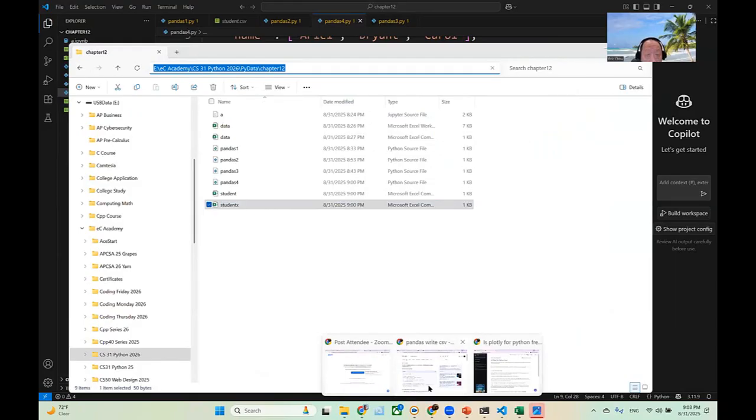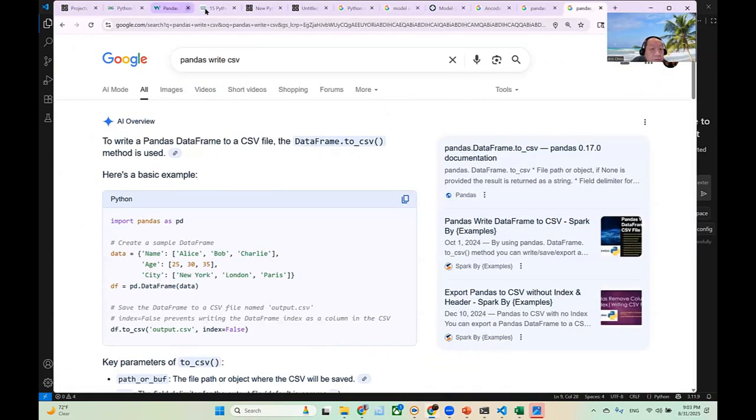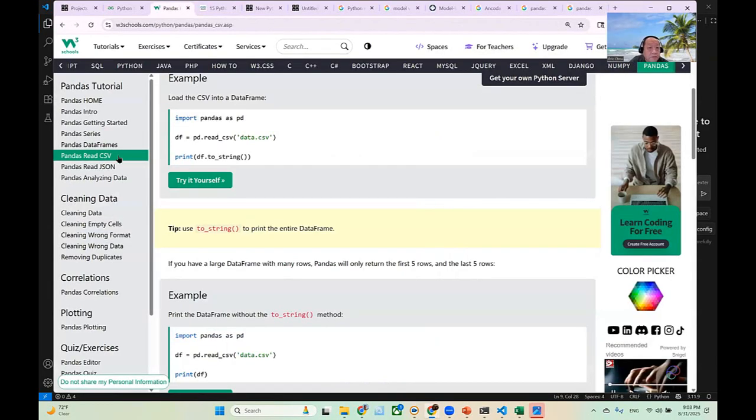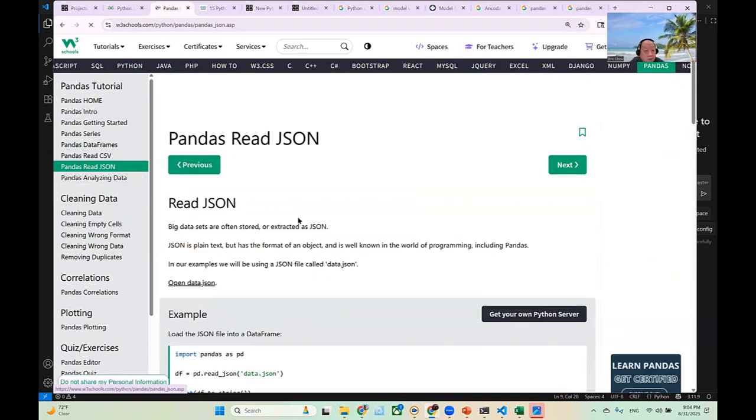Okay, let's continue. Next one is JSON file. JSON file is another kind of database. Your data frame can also read in a JSON file.